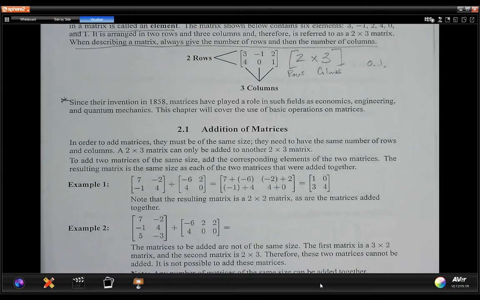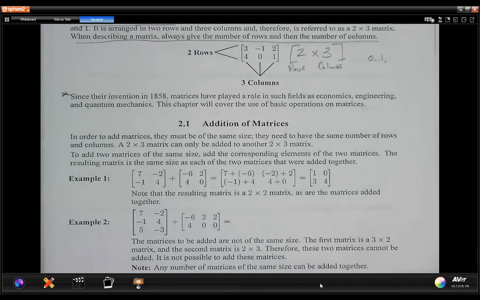So what we're going to be focusing on in this chapter is actually a couple more than 2 things. We're going to be talking about doing operations with matrices: adding, subtracting, multiplying. We won't be doing dividing, and I'll get into that later as to why we can't divide matrices. But we're also going to be doing some matrix equations as well as something called inverses and determinants. So several areas are going to be involved, but we're going to start today with addition of matrices, and then we're going to talk about scalar multiplication as well.